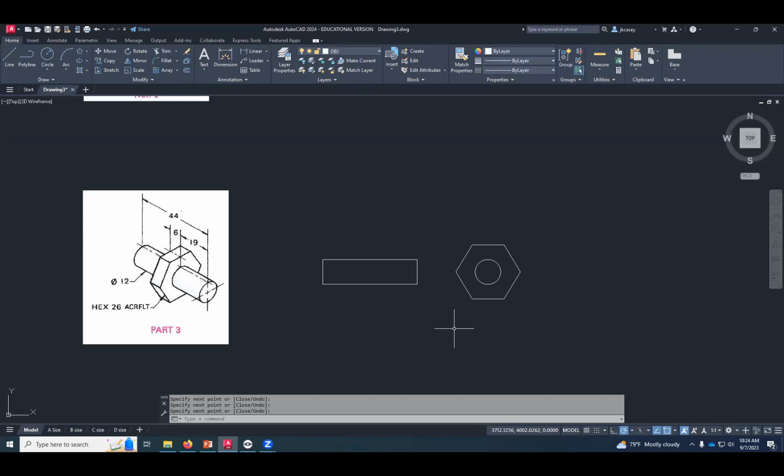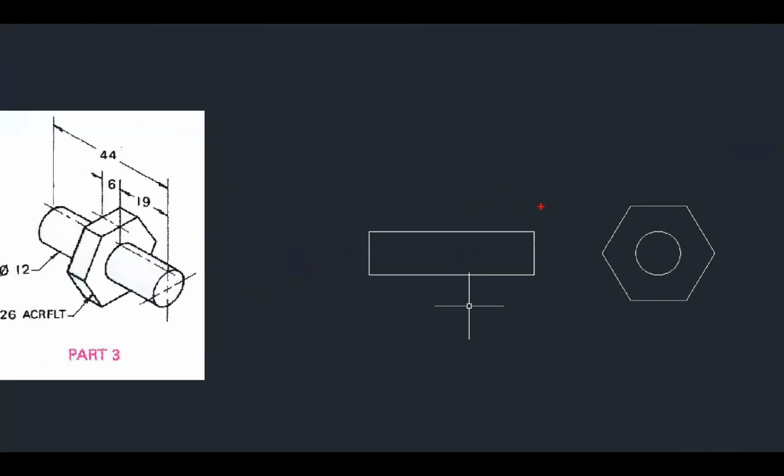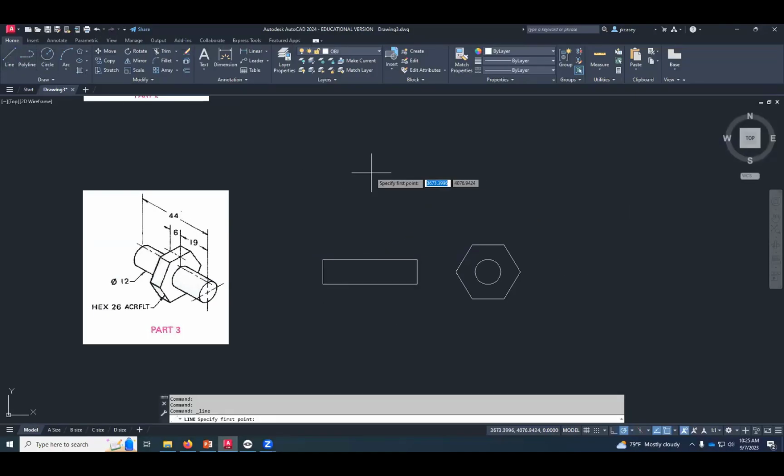So I need to start a line over here that's 19 this way, right? Does everybody agree with that to get this to go up? So I'm going to pick the line tool, and I'm going to hover on this corner, and I'm not going to left click, but I'm going to go straight to the left, just like we did before. And I'm going to type in 19 and press enter. And so it goes straight over 19 and starts the line. Now I'm going to track off this upper corner of my polygon straight up, straight to the left 6, straight down to the bottom of the polygon.